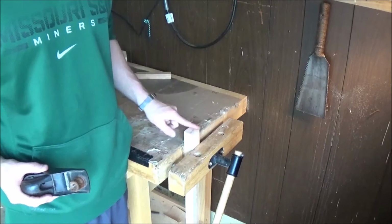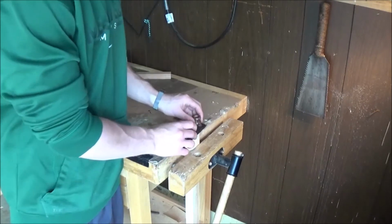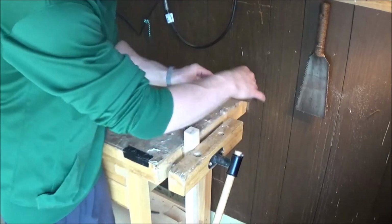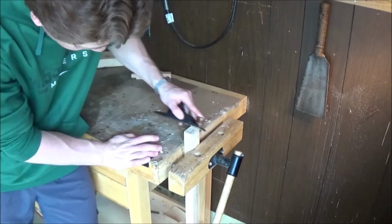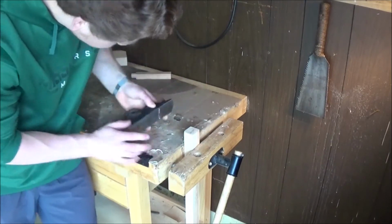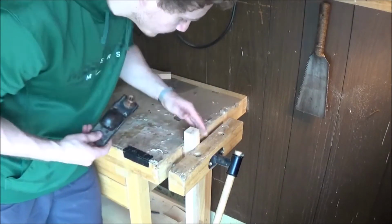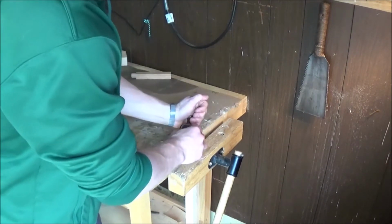Before I try cutting across the grain, first I'm going to chamfer the edge, because if I just go at it right now, I'm going to splinter out the back side of my wood, because it'll be peeling that wood off. So to do that, put the block plane at an angle and just shave that off. If you want to chamfer the other side as well, you can. And let's see what we're looking at.